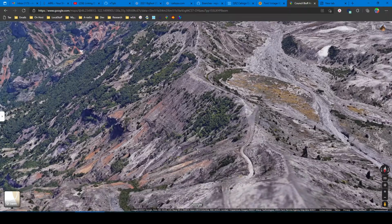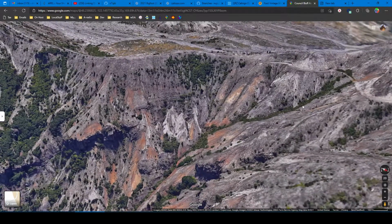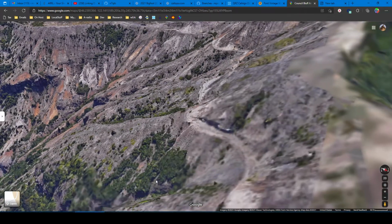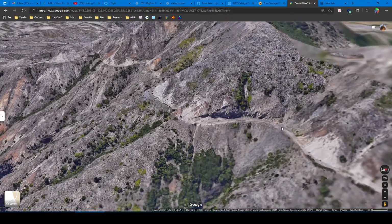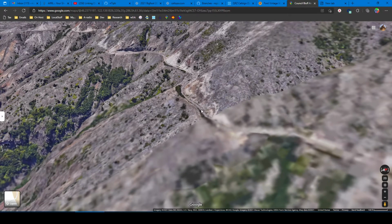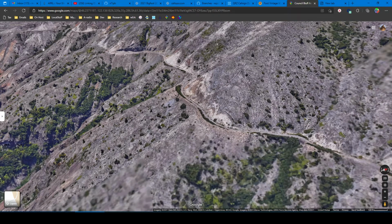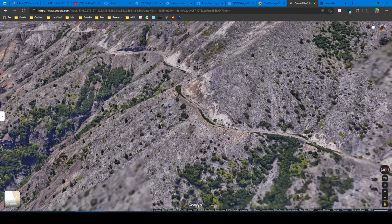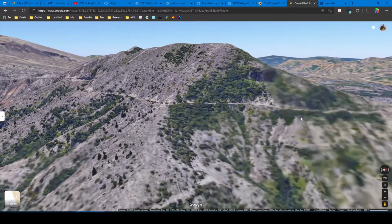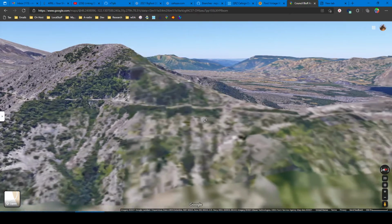So let's follow this little road back up here and spin it around a little bit. Okay, so here's the spur going along the side of this ridge, and then you get up to this point here where that's the Great Sunglasses Lost place, and then you come to the top. This is where the ridge, the hike between where the trail splits and you have to return, is a high spot, and then you're going downhill. You can fast forward past all this because my talking is not all that interesting, I know.